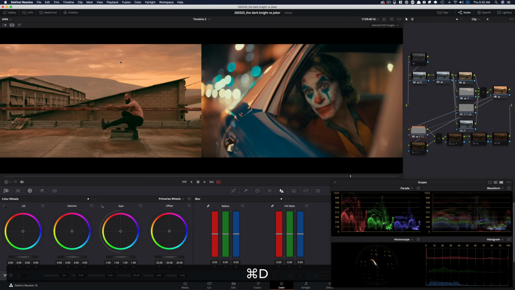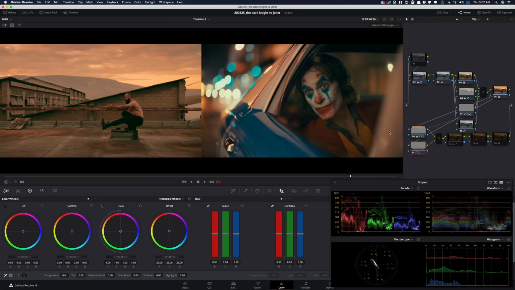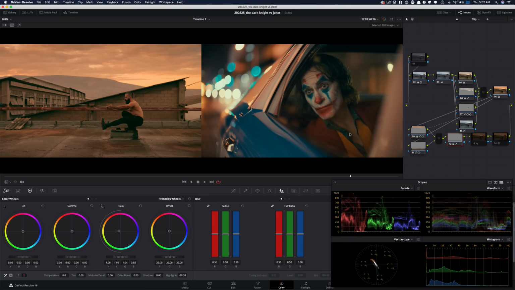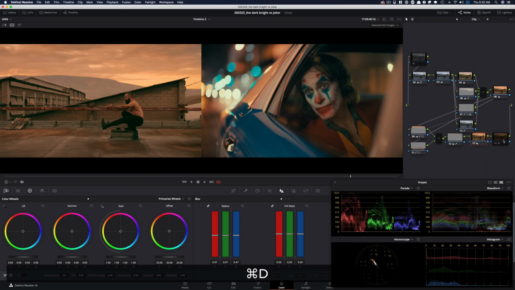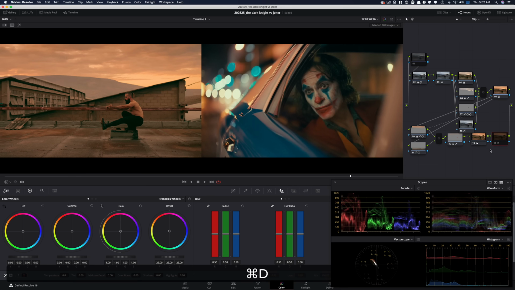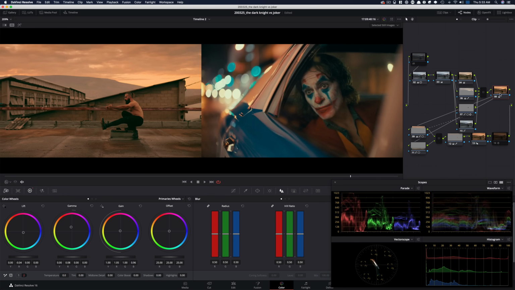Then we went and created a window up top just to give it some drama, and created another window to really put the focus where it should be. Then we grabbed his skin and gave it this warmth that we see right there, plus sharpening and grain. And that is it. One thing that I see is that we're clipping on the red channel a little bit.